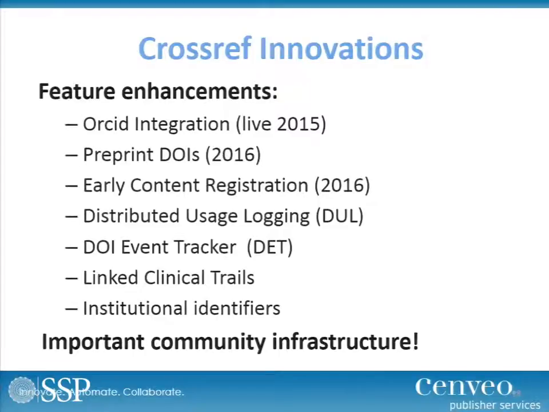And so some of these, a few of them, not all of them, will require support in JATS. Institutional identifiers are already in the JATS markup, so we won't have to do a new release to support that. So the history of Crossref has been a dramatic evolution from a single solution to a robust and important community infrastructure and innovations going forward. Very exciting.